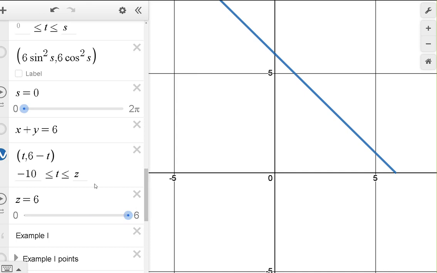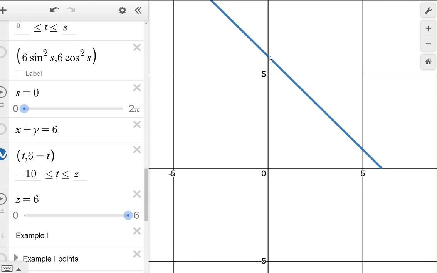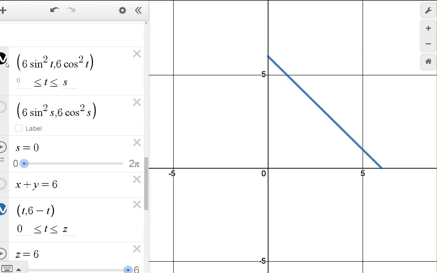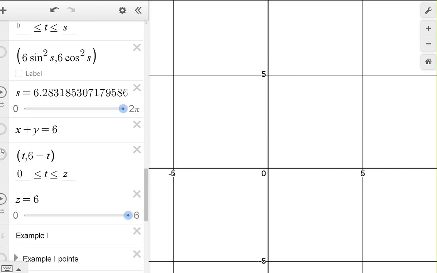How come I'm getting something else here? I shouldn't be getting the stuff here. Oh, there we go, 0. There we are. So now I'm getting exactly what I wanted, 0 to 6. Just that little part that I had with my equations up here. So nice. Let's keep that in mind as we work through example I.